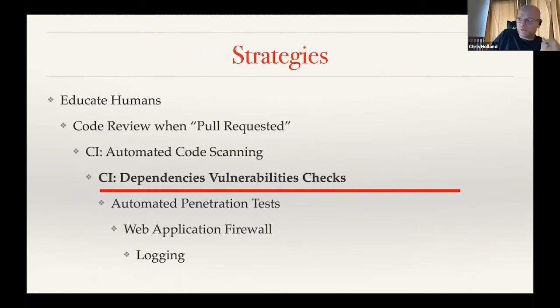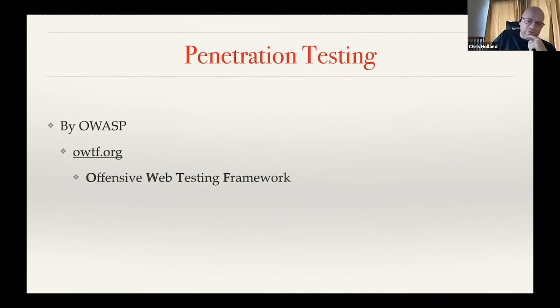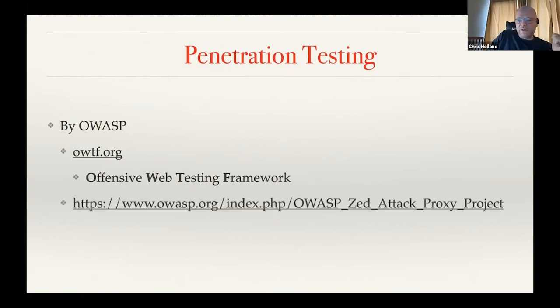So now let's move below the red line and look at automated penetration tests. OWASP has created a penetration testing tool called OWTF, which does not stand for what you might think it stands for. It actually stands for Offensive Web Testing Framework. They've also made another project called the Zed Attack Proxy. And so this one, you kind of combine it with web browsing, and then it'll help find vulnerabilities in your project as well.